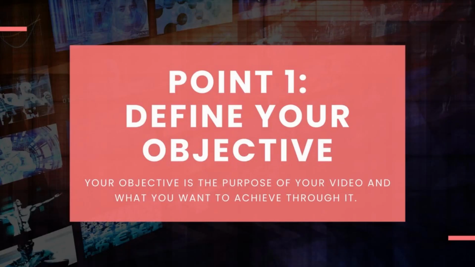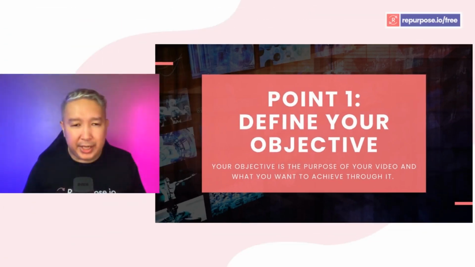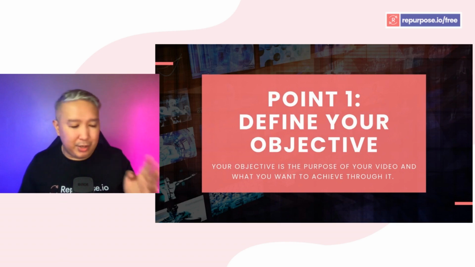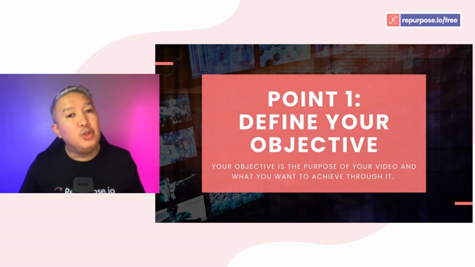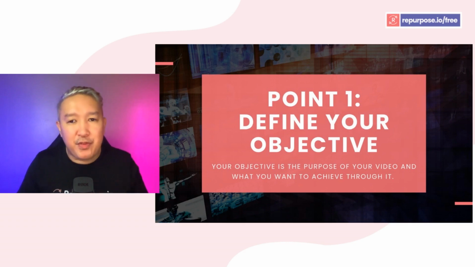And let's start with number 1. The first step in creating a successful short form video is to define your objective. Most videos that we see online are pretty random, people dancing to and fro with the latest viral song. You don't want to do that per se. In order for you to make an effective short form video, it has to have a definite purpose.